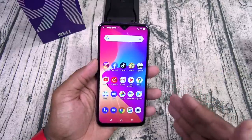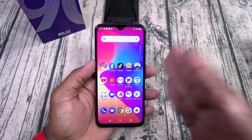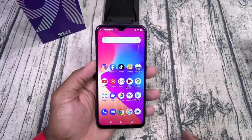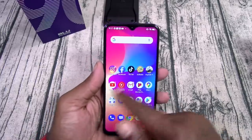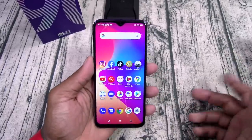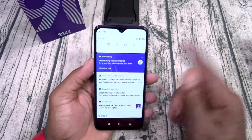All right, so if you're looking for a phone for your parents, a phone for your kids, a phone for you, you already got an iPhone 11 Pro Max, and you want to play around with an Android phone, this is a nice little phone to check out. Anyway, I digress. Back to the display. No problems with that. Let's go through some of the basic stuff.